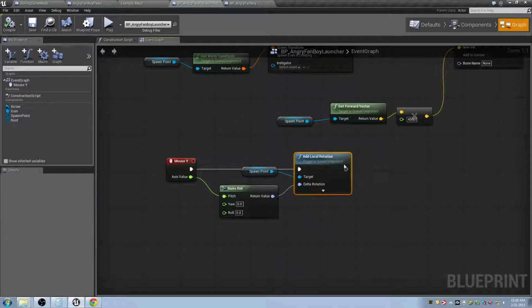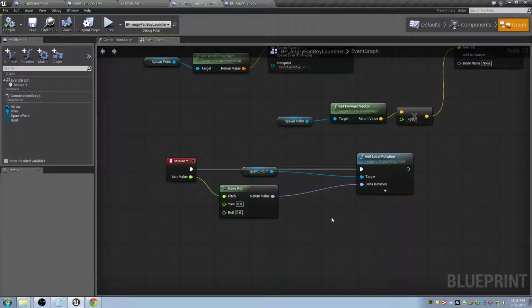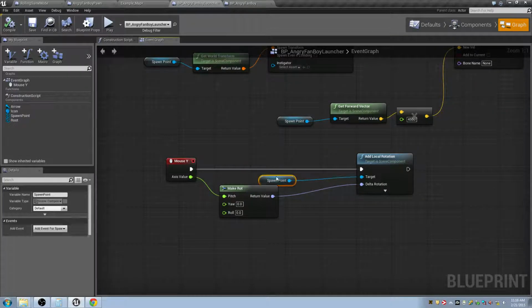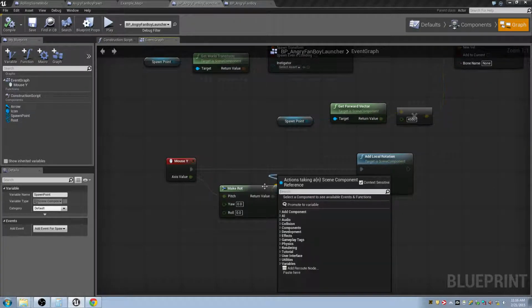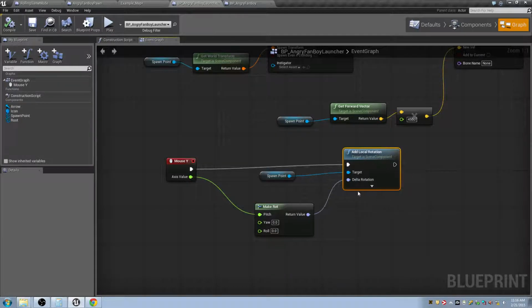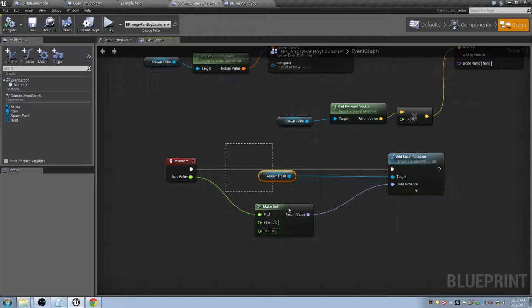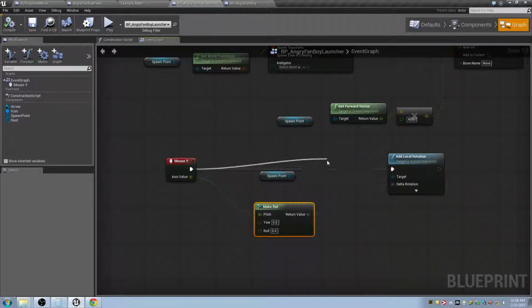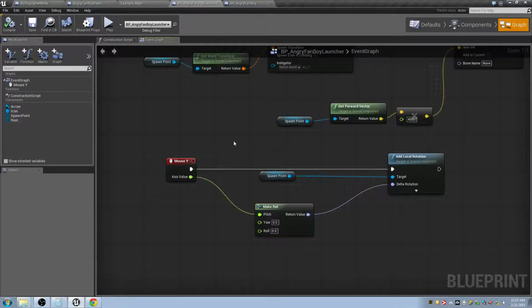You can clamp it though if you want. It requires a bit more work to clamp it. So I'm actually going to hold that off because we only have 45 minutes. But the gist of it is that if you want to clamp it, before you add the local rotation, you would do a branch to see, hey, am I already at the limit of my rotation? And if I am, then don't do anything. If I'm not, go ahead and apply the rotation. So you put a branch in between these two, and the condition is, am I already at my limit or not?